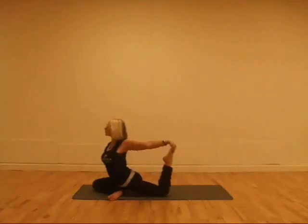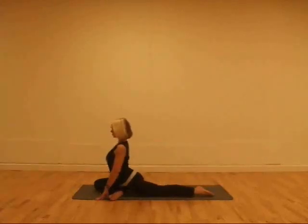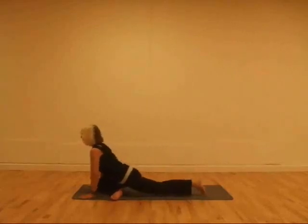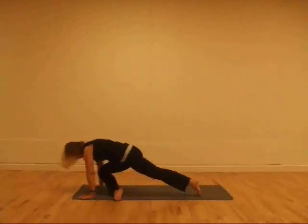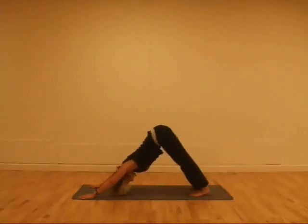Then gently, very slowly, let the leg go down to the floor and just stay there for a moment to let everything settle. Coming back into downward dog, bring the hands forward, flat down onto the mat. Tuck the left toes under and inch your body forward. Inhale, exhale, press into the hands, lift up and back to downward dog.